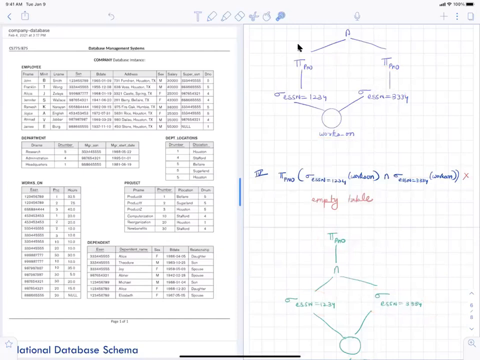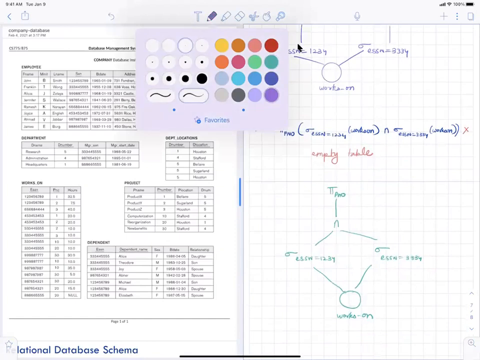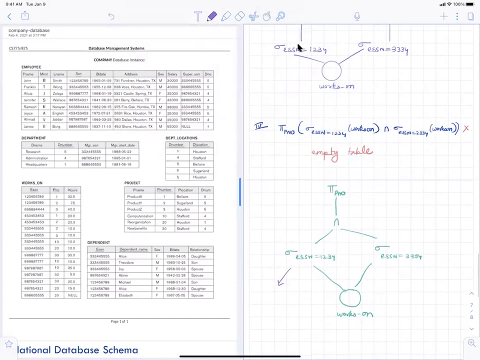So for example, for the output of this part, the intersection is going to be, for sigma ESSN equal to 1, 2, 3, 4, all the rows with 1, 2, 3, 4, 132.5.